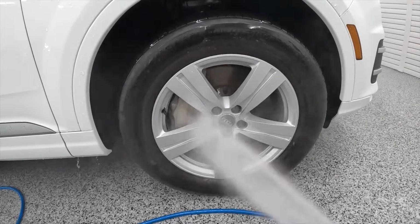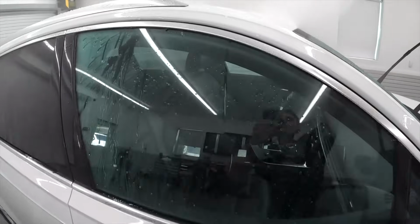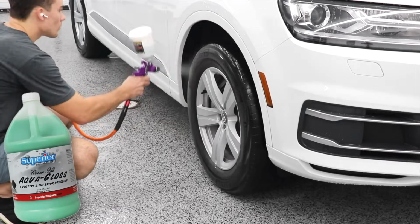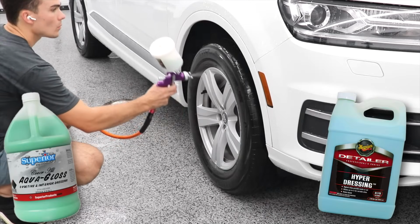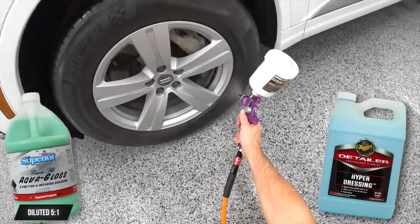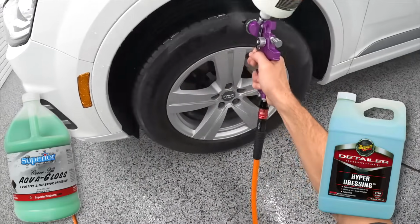So the price between these two products actually becomes a huge differentiator over time as you dilute the Formula 4 spray wax. Now, lastly, I want to talk about what I put on the tires here because this is a product called Aqua Gloss, and it's what I would compare to Meguiar's Hyper Dressing. Aqua Gloss is a water soluble or water-based dressing. It's a multi-purpose dressing, and I diluted it with water about 5-to-1 in a paint sprayer, hooked it up to my air compressor, and I use the air compressor and the paint sprayer gun to apply it very evenly to the sidewalls of the tires.